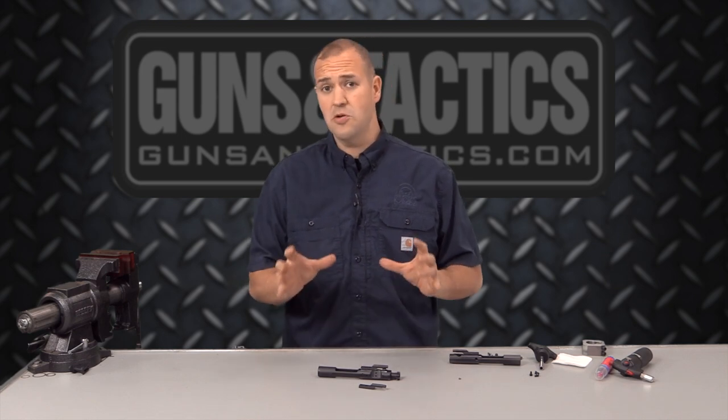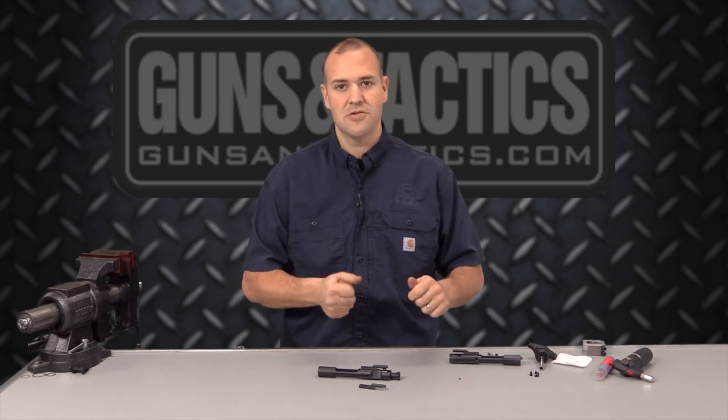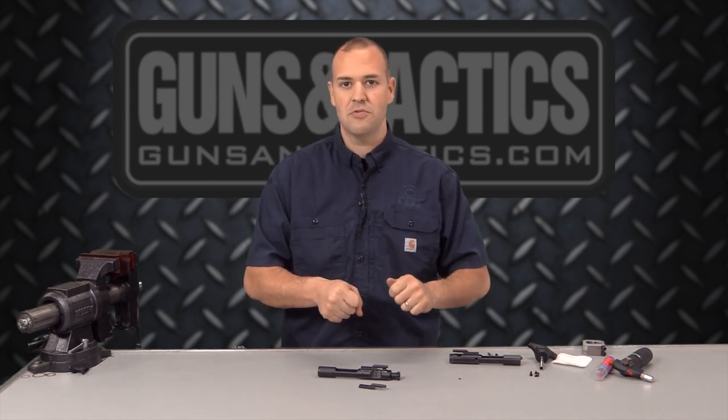This actually turned out to be a great opportunity. A student of mine named Uli contacted me and said he was having some issues with a rifle. It's a good quality rifle from a very reputable manufacturer. He said he thought there's not enough gas — it's short stroking, not locking the bolt back to the rear, not cycling. Something is wrong. So he walked me through the troubleshooting steps he had already taken.